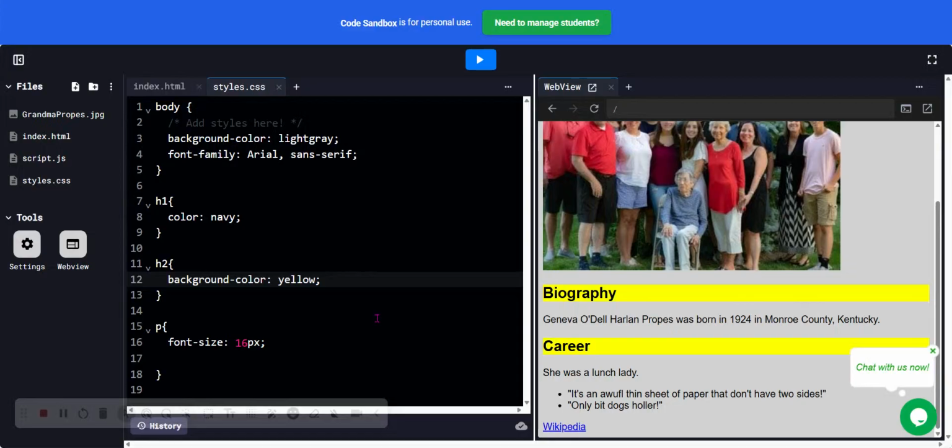Okay, so it's up to you. Style at least one of your headings, style your paragraphs, but keep your text readable. Just because you can doesn't mean you should. You don't want to put all the bells and whistles in one place because it makes it distracting and less readable. So again, style at least one heading, style your paragraphs, and keep your text readable. And I don't want to see it looking exactly like mine. Get creative. Do something just for you. Have fun.